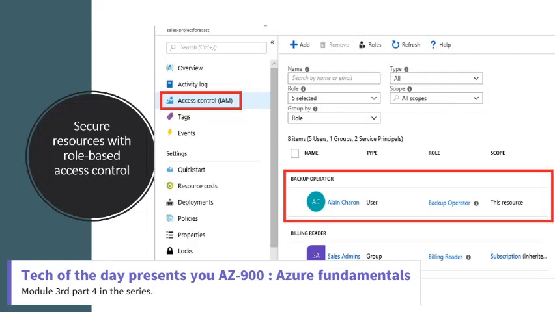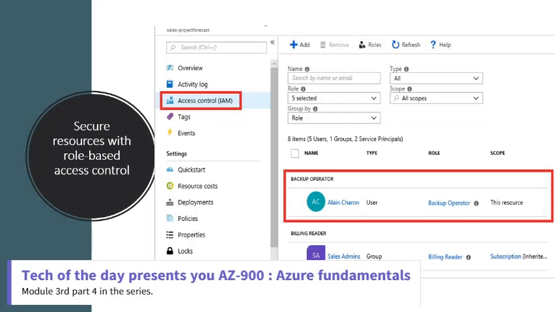For this, you use access control in the portal. You have this access control IAM panel for the resources in the Azure portal. In this panel, you can see who has access to an area and their role. In the same panel, you can also grant or remove access.